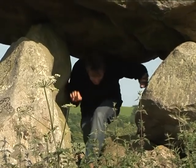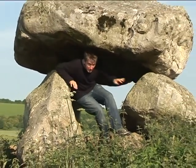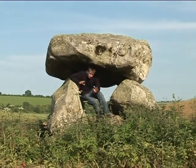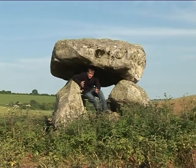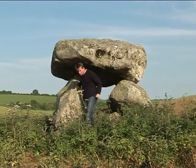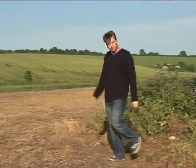Well, before we enter the formation, I couldn't wait to show you this. This is called Devil's Den, and it's one of the many dolmens you will see today in Britain. Now, the reason for its name is supposedly that the devil himself actually moved the standing stones which originally surrounded this ancient structure. But it's a continuing association between ancient sites and crop circles, as I'm off to the new one on top of the hill.